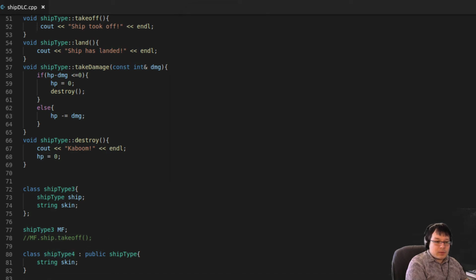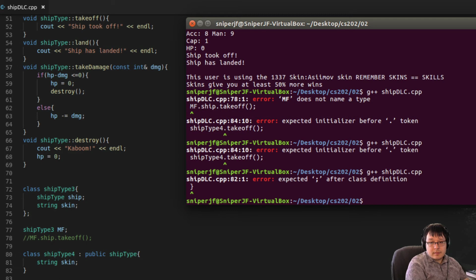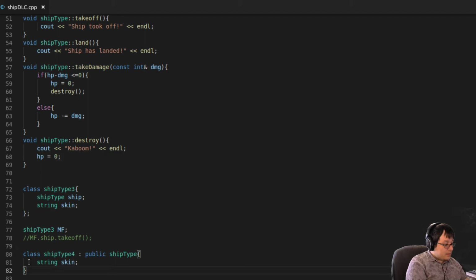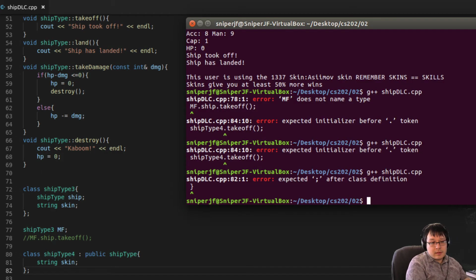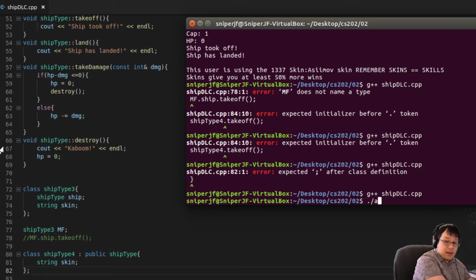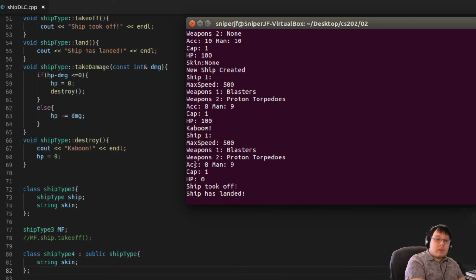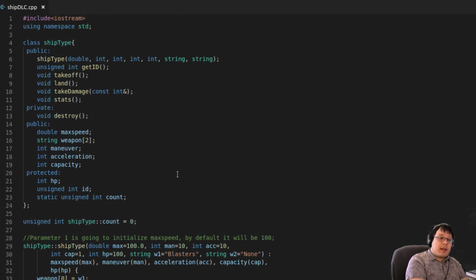Let me remove this one from here. And then put that there. Okay, so we got it to compile. So if I run it, it still runs the exact same way. But I am now using this protected thing instead of private. So for all intents and purposes, private and protected do the same thing when you just have a base class.